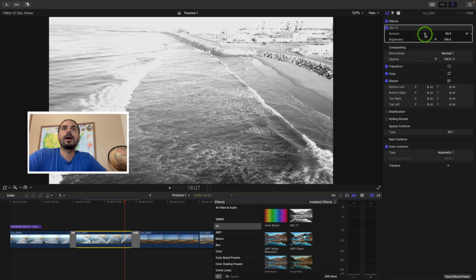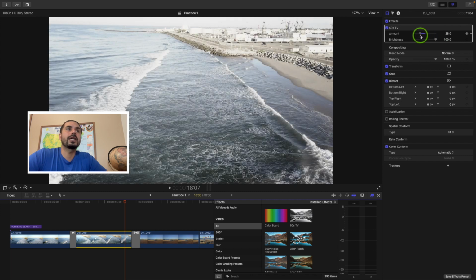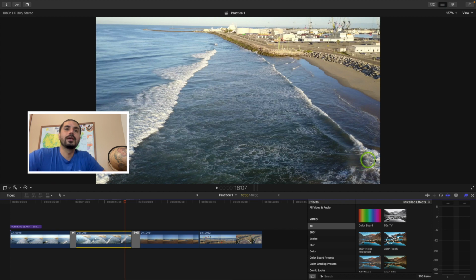So see, this is how much. So if I want it to be less, if I want it to be more, that's like super black and white. So it just kind of gives you an idea. You can fix the effects, okay? And you can also turn them off just from right here. Even though we added it on the video, you can turn them on and off. And you can add multiple effects. But let me close this.